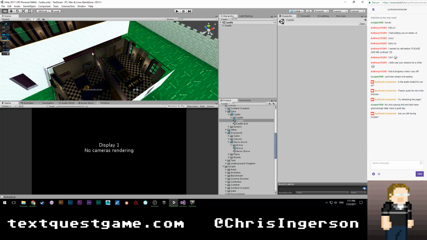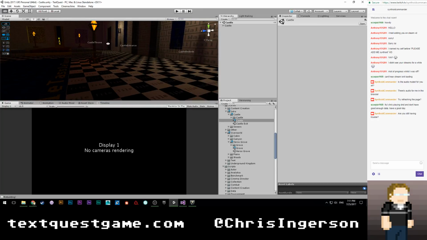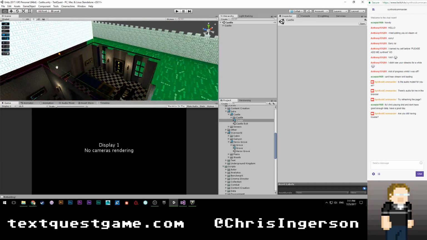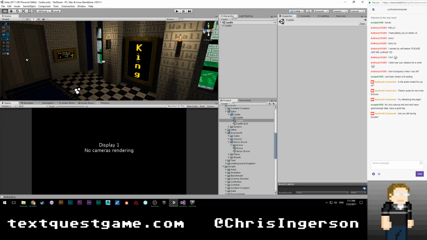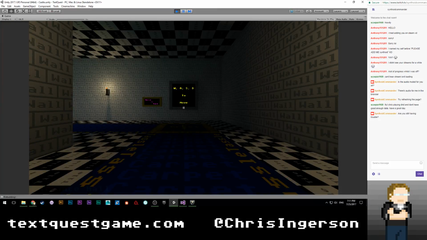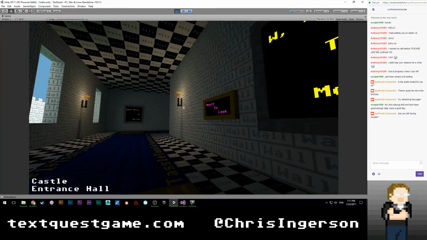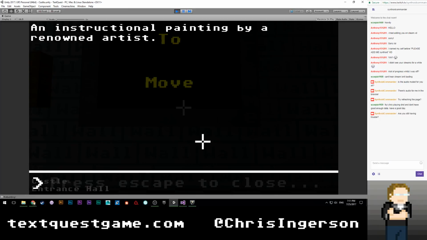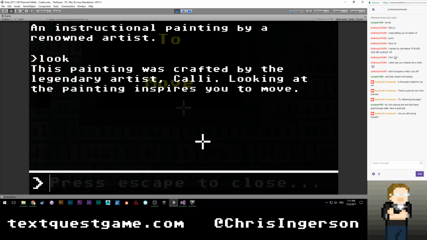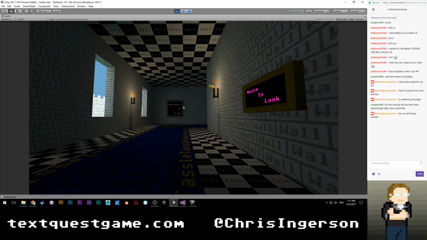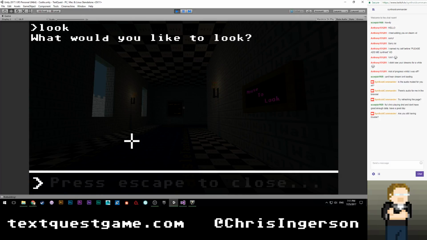Now, we also get into a problem if you're interacting with an object and you type look, it's going to try to look at whatever you're interacting with instead. So to show you what that is, I need to also be able to type look around to allow you to actually examine the room. For example, if I type look here, it's going to examine the painting. Versus if I type look here, when I'm not interacting with anything, it's going to ask me what I want to interact with. So it's going to be nuts. Okay.